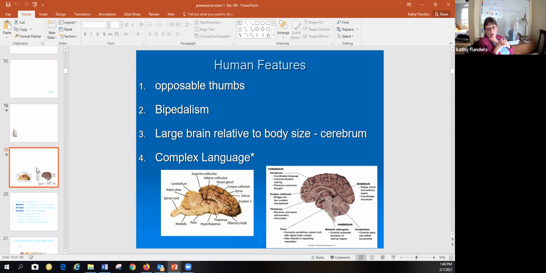But a plant cell, right? That's what you're thinking of, is our plant cell versus our animal cell. But bipedalism, standing on 2 feet, that's relatively unusual, right? We have a large brain size. Our cerebrum, the thinking part of our brain, is larger compared to our body size than other animals. And we also have complex language. Those are all human traits.